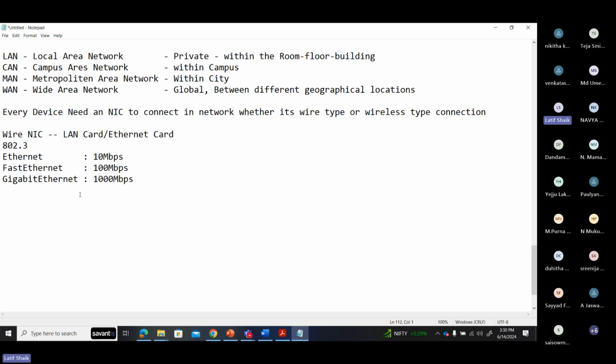The wireless NICs follow 802.11, with standards A, B, G, N like this.